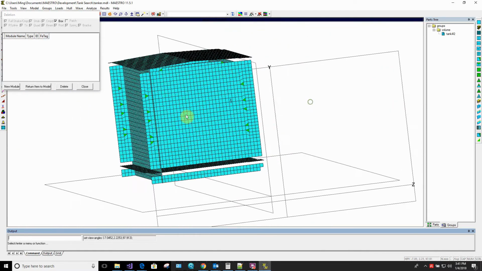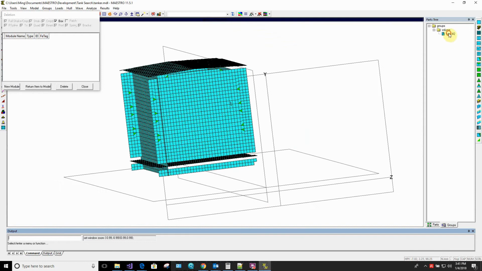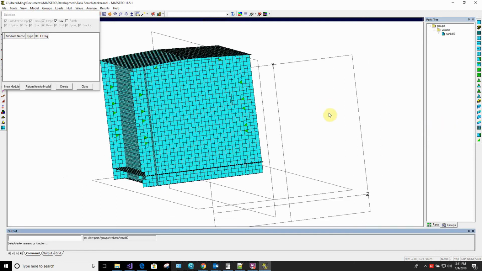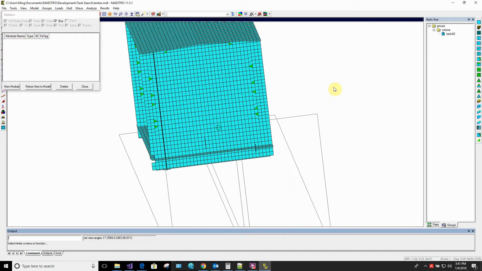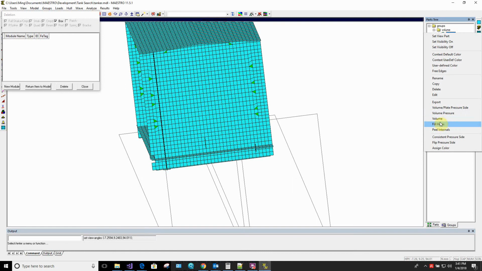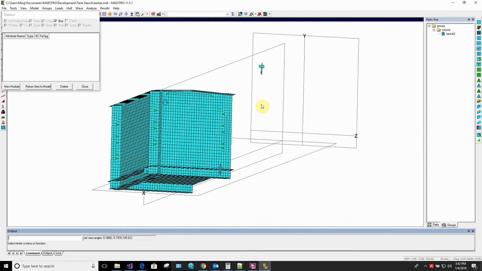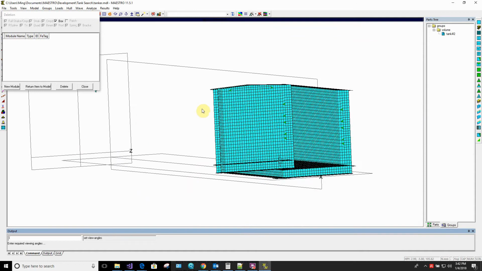So I'm using a function here, right mouse click, go to fill holes, okay, and I'll do it again. Okay, so I have filled all the holes of the tank.